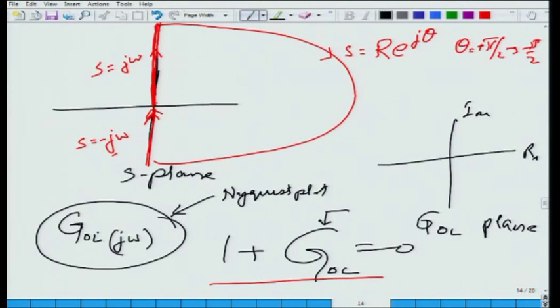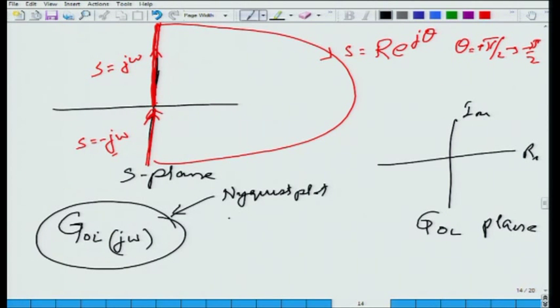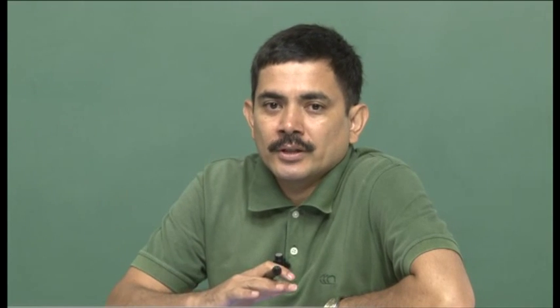Okay. Similarly, as Nyquist plot when S equal to j omega, omega going from 0 to infinity, that is what this is, omega going from 0 to infinity. Similarly, when I am going along this part of the curve, S equal to minus j omega, then what I will get is G open loop at S equal to minus j omega. So, I am replacing j omega by minus j omega, all I will get is the complex conjugate, because I have replaced j by minus j. So, what I will get is the complex conjugate. Complex conjugate means the Nyquist plot gets mirror imaged about the real axis.